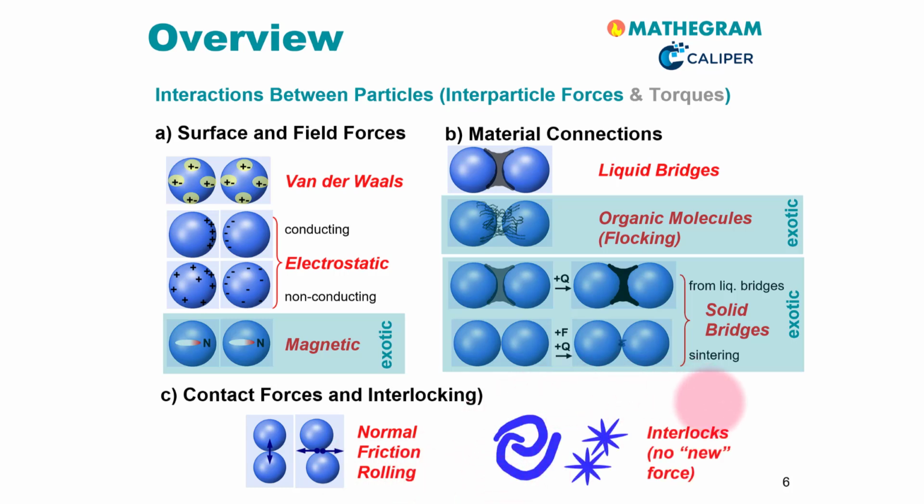Another type of forces, or kind of pseudo forces that people speak of, are so-called interlocking forces. However, these are no new forces in the sense that we have to introduce a new DEM closure for that. Here, the forces originate from the specific shape of the particles. For example, the topic of non-convex particles is very hype nowadays, and people try to design these non-convex particles such that they can adjust, for example, the packing density.